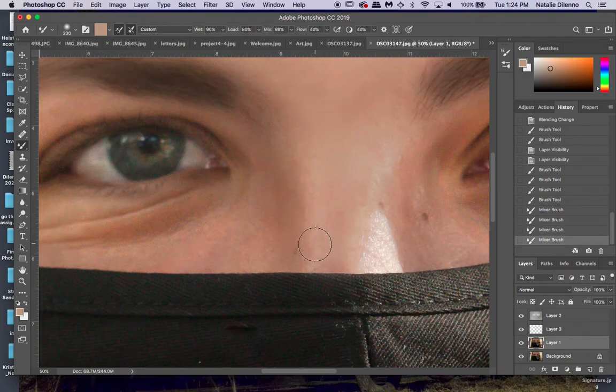So you can see here that it's called the mixer brush tool, which means I can literally pull this color up here the same way you could pull shadow down. I'm going to try not to change the color too much in terms of light, but I want to change the color a little bit in terms of the splotchiness that it has. So we're just going to try to blend that in.